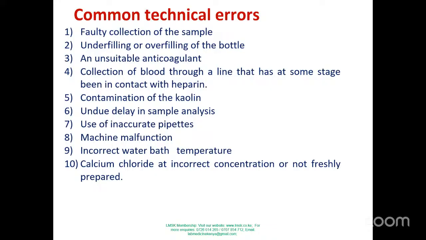Contamination of the contact factors, and undue delay in sample analysis, which means you collected your sample at 8 a.m. for APTT and you are running it at 6 p.m. You will not get the right value, because your labile factors would have deteriorated. Use of inaccurate pipettes: your pipettes are not calibrated, and therefore they are not giving you the right volume. So even with the testing, we are not really giving the right quantity of sample needed to perform those particular steps. And then machine malfunctioning.